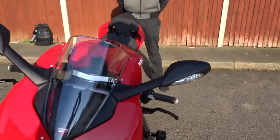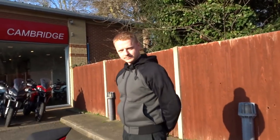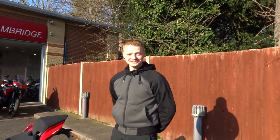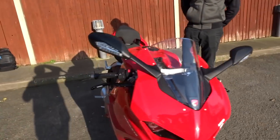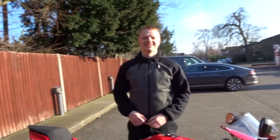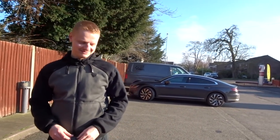It's just such a different bike, I think, compared to the 959. Absolutely. Visually, from a distance, it could be a V4. So if one goes by you, it looks superb with the single-sided swing arm. It just looks brilliant. Really, really good. The best thing for me to do is to get my gear on and go for a little run. Please do. It's a bit chilly, it's about 6 degrees.